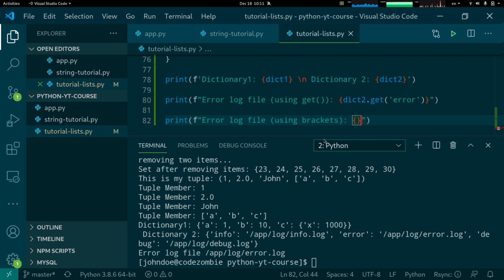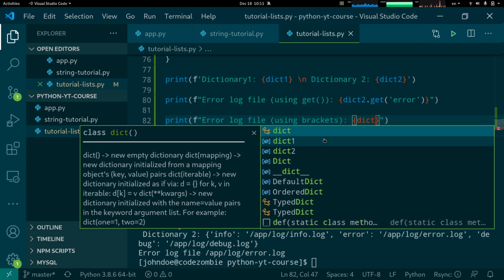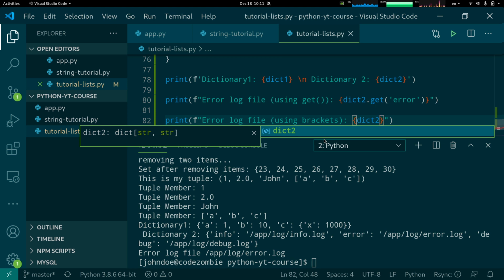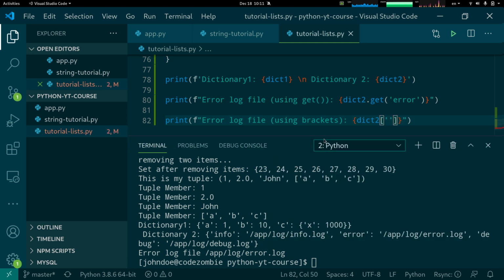The way we use it is dict2, then the bracket, and then the key, just like this. And this will give us the value associated with this key in our dictionary.